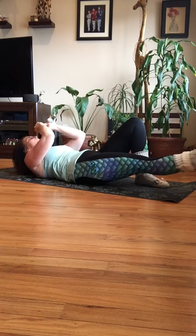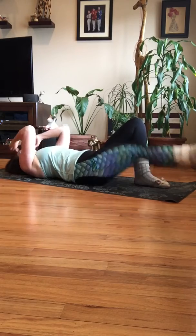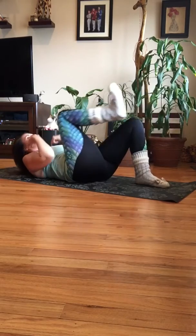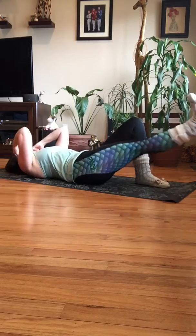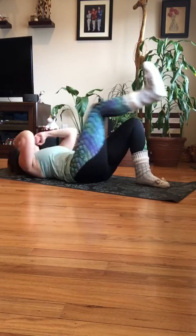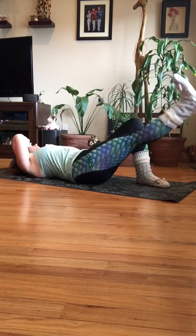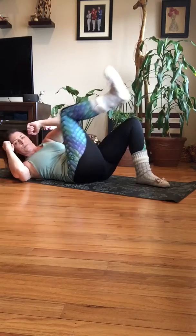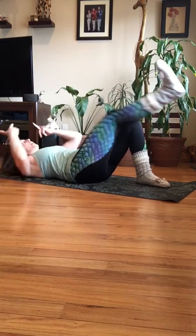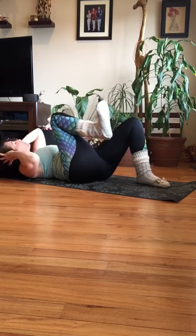Four more times. Now we're going to bring that knee in and out to the center — in and out. Pull your shoulders up off the ground. Think shoulders to knee, not elbows to knee. Four more. Now across: right knee going across to the left shoulder. Now same side to same side — right knee going to the right shoulder. Just crunch it to the side, getting into those obliques.